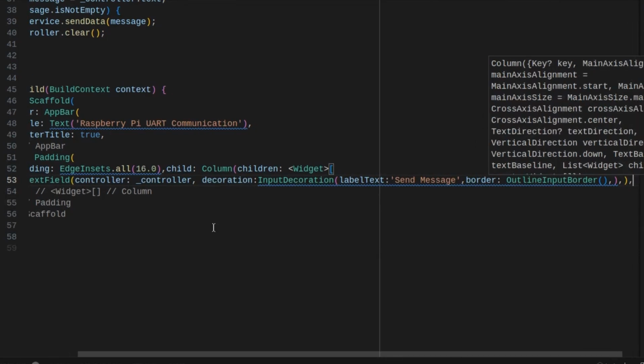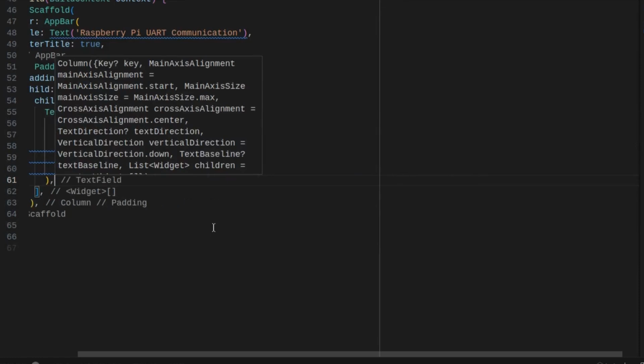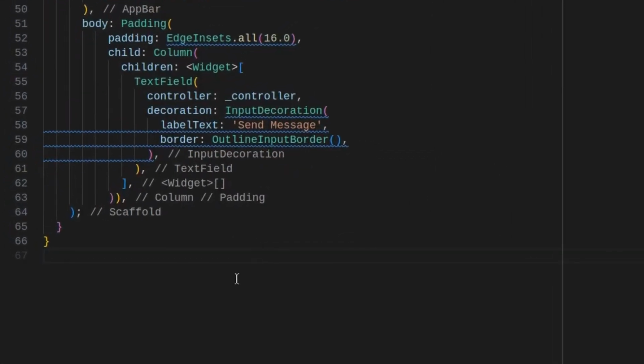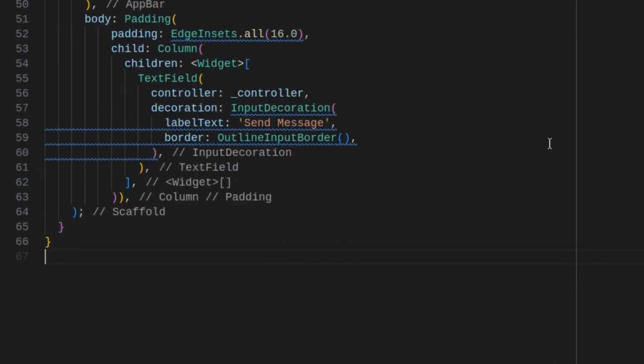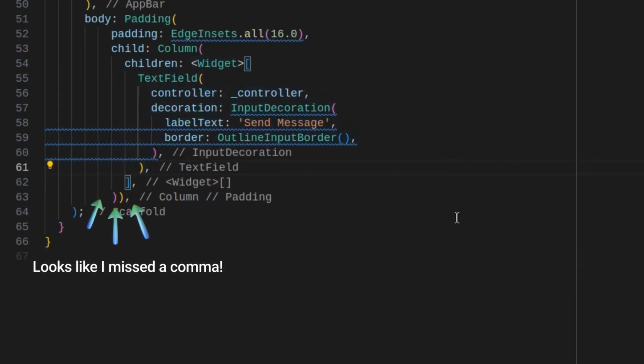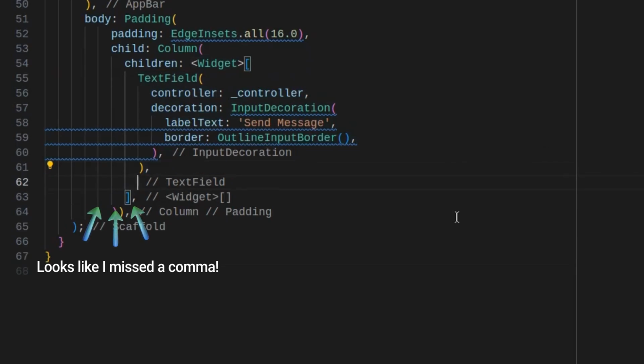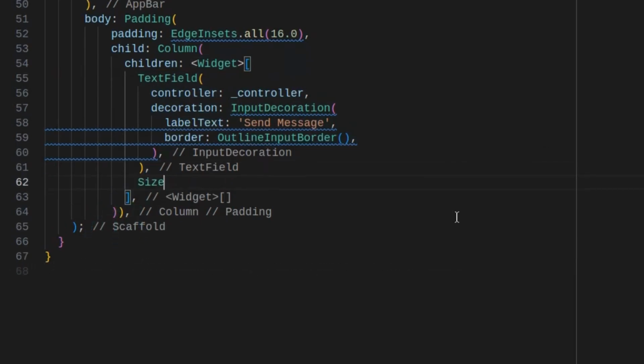I'm adding the commas so that the code will format properly. After saving the file, you can see the formatting and auto-generated Flutter comments. For spacing, we'll use the sized box with a height of 10.0.